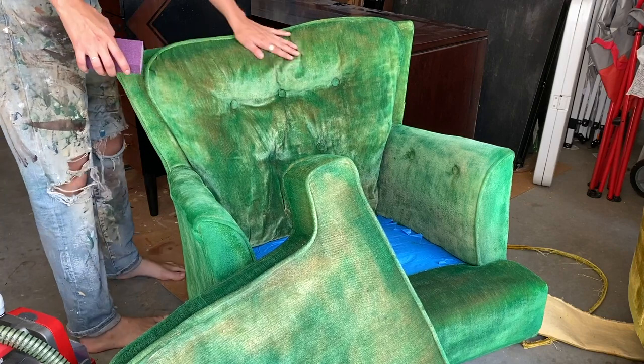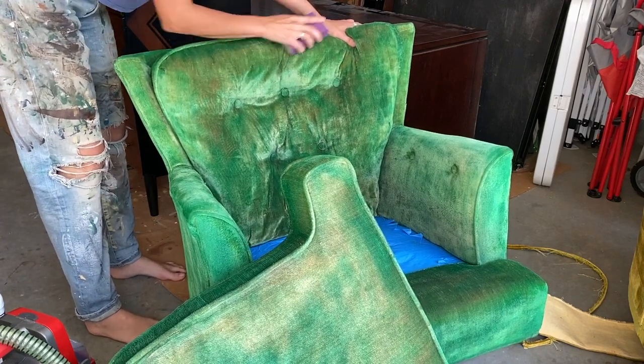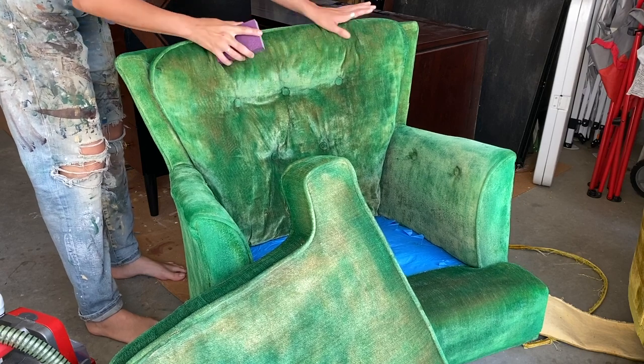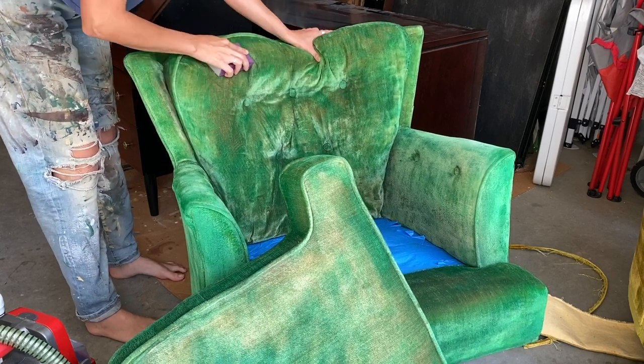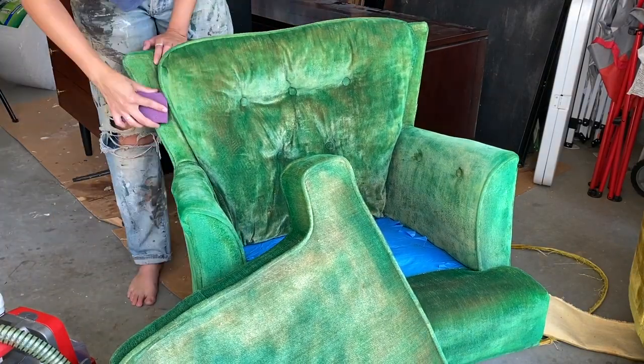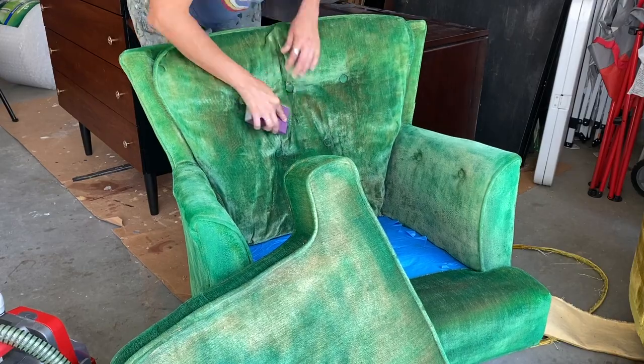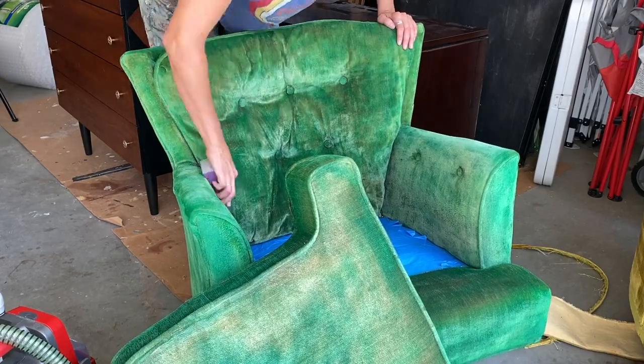So once this dries, you want to go over it with a sanding block. I tried doing this. I've heard it works for other people. Maybe it works for a different kind of paint. Mine was a little on the cheaper side, so maybe if you're going with the more expensive paints, this will work. I tried doing it and it didn't really work for me.